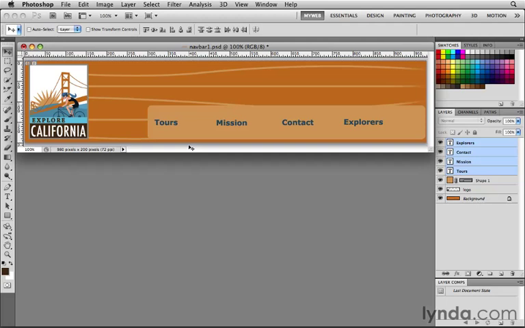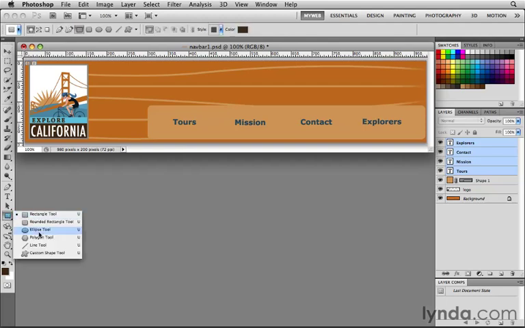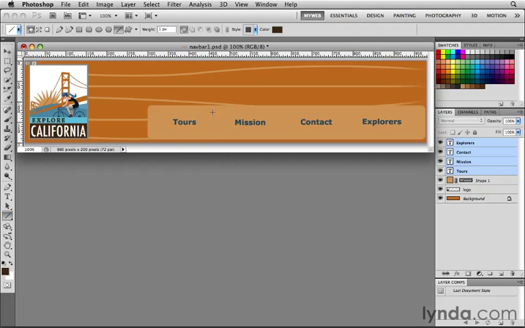I don't always have to use the alignment icons to move and align elements. I can just come into the image and click and drag, or I can use the arrow keys on my keyboard to nudge items into place. And if I hold down the Shift key as I use the arrow keys, these type layers will move in larger increments. I'm going to use another one of the Shape tools to create some small lines between these text buttons. In the toolbox, I'll choose the Line tool. And then I'll come into the navigation bar and I'll click and drag a line between the first 2 buttons.